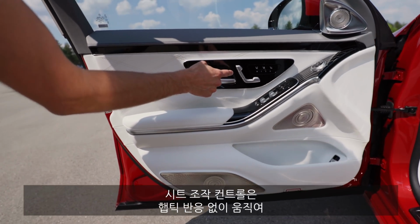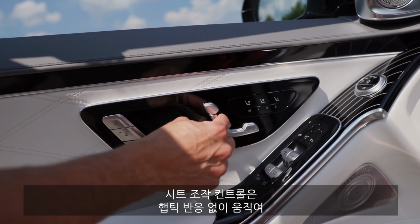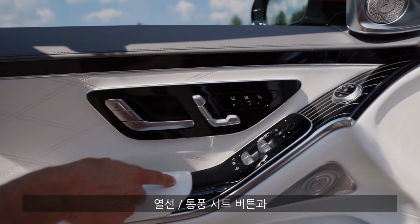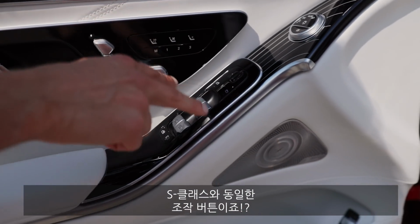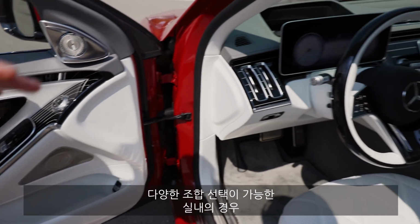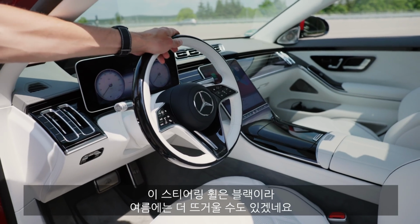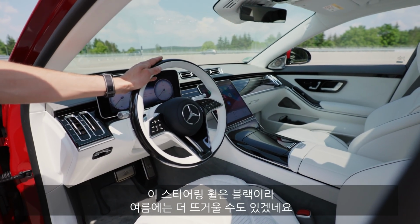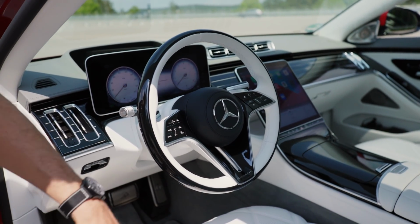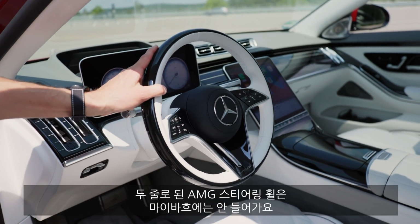This is where you control the seats, but it doesn't give haptic feedback anymore, but still something happens. That's actually not a step forward. Heated and cooled seats right there. This is also like we know from the normal S-Class. Then the interior with a lot of different individualization features. Here, for example, the steering wheel in black, but it can maybe get quite hot in the sun and so on. With this slot design, of course, no AMG styling with the two horizontal fins as it's available in the AMG line with the S-Class.